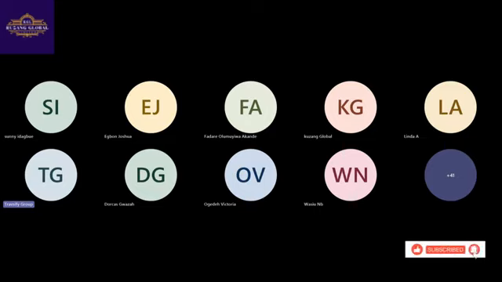We have JobVite, spelled J-O-B-V-I-T-E. We have iCIMS. It's an example of an ATS software. So you can go and check them out.